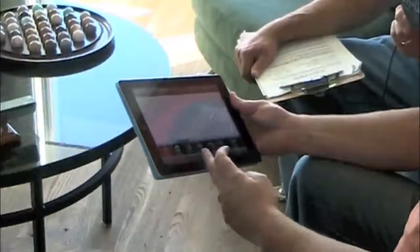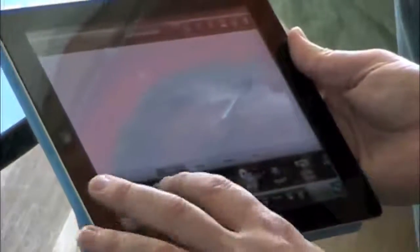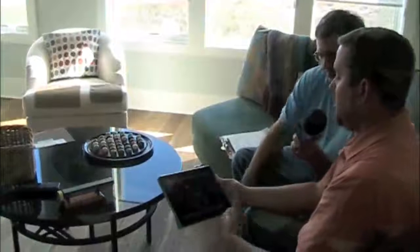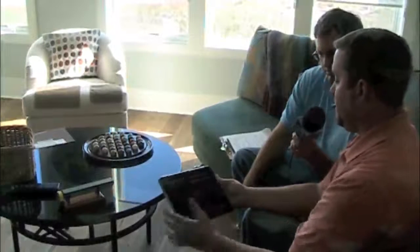So you have all your available music selections down here at the bottom. Of course, you have your Blu-ray and Apple TV, also the disc changer that we were looking at. But you also have a music service called Rhapsody, which, if you're not familiar, is a digital online music service, and it allows you to surf their entire library right here from the iPad and play it through the speakers in the room that you're in, or throughout the house if you so choose. Interesting.